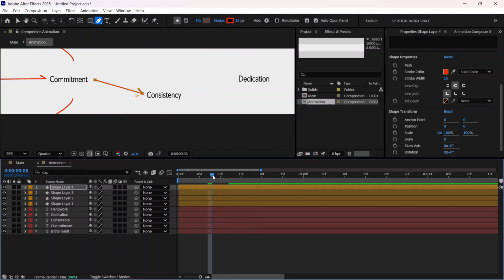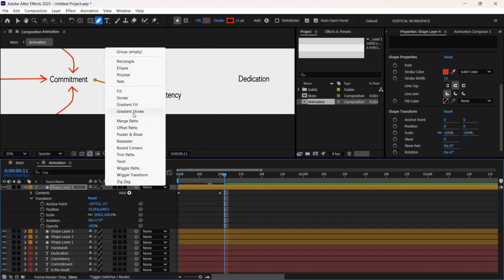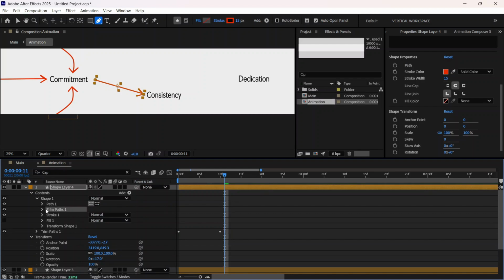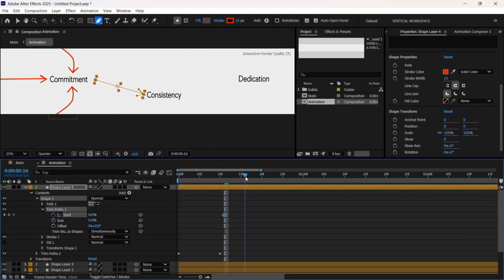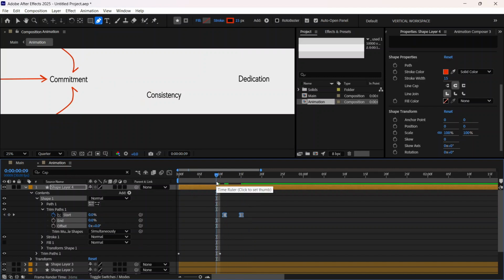So after this has ended, then we can start this here. So we're going to animate this with trim path. Open our trim path, then take this to 0, then place a keyframe here. Then take it here and take it back to 100. We can take it back a little and press F9. Then we should have something like this. Okay, we should take it forward a little.